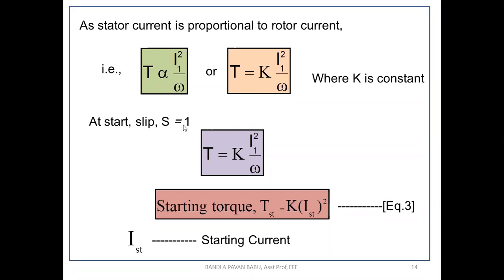At start, slip equal to 1. If we consider the slip value 1, obviously T equal to K into I1 square over omega. And from this equation, starting torque TST equal to K into IST whole square. So that is obtained from the fundamental equation. S equal to 1 means a standstill case, so that is why we have eliminated this omega, where IST is the starting current.